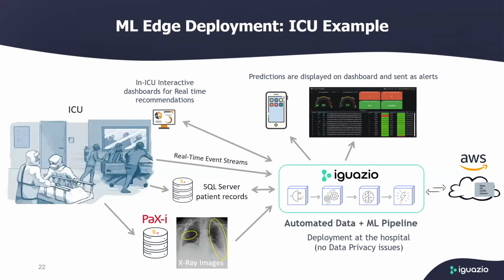And one example of a case study that we have with a federated solution is managing patient analysis and things like that in a hospital. So within a hospital, you have medical records, you have real-time data coming from patient sensors and things like that. You can't just push it all the way to the cloud. Also, systems have to be extremely reliable. You don't want to wait, maybe you have intermittent connections. And again, there's a lot of legal reasons why people don't like taking data away from the hospital.